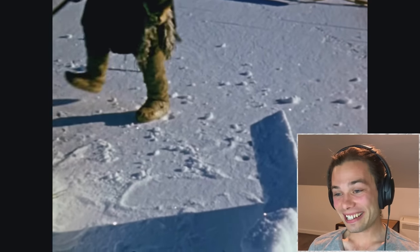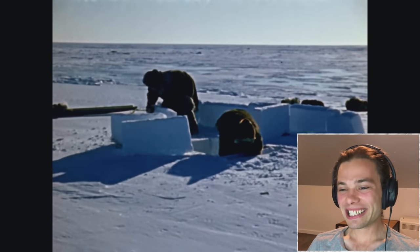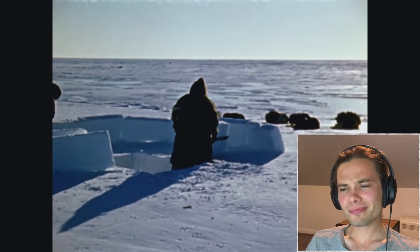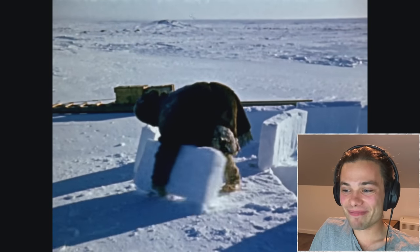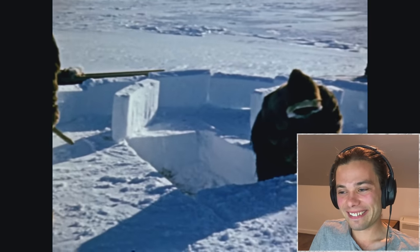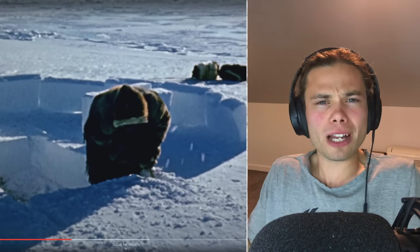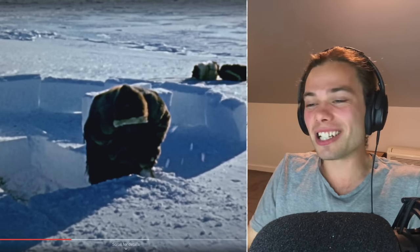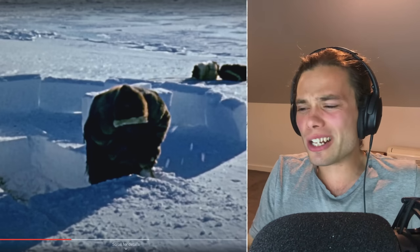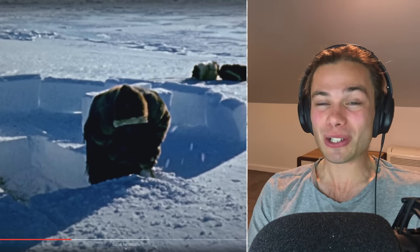The igloo must be nearly circular — otherwise, when construction nears the top, the wall will collapse. From a lifetime of living with it, the Eskimo knows his snow. Providing it is of good quality, he can build the igloo entirely from snow found within the circle of the walls. Since the blocks are taken from inside the circle, the actual floor of the igloo will be the depth of one block below the surface of the snow outside. Which provides greater insulation — being below the surface means you have a higher roofline, more standing room inside. You use the blocks inside to give you more floor space. Even just the heel marks — so rudimentary, but when you've done it a million times, these people can draw a perfect circle with their heels, no doubt. Just a couple of marks, chop them out, done. It's just so impressive.